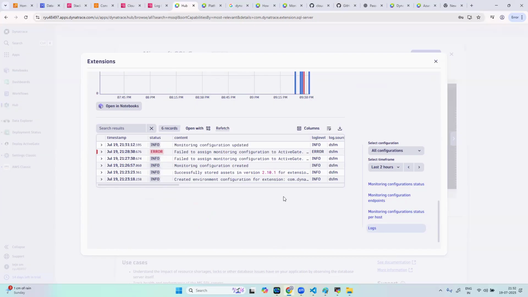Like in other tools, if you want to monitor any custom query, you should add the query in their configuration file, develop some plugin, and use that. Am I correct? Okay, Dynatrace monitors your entire query.